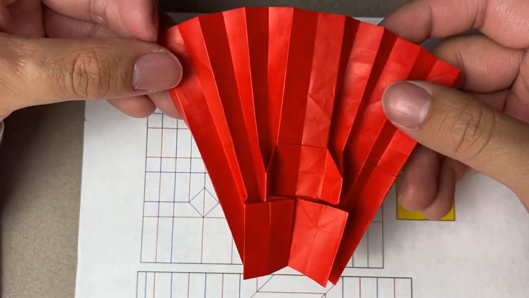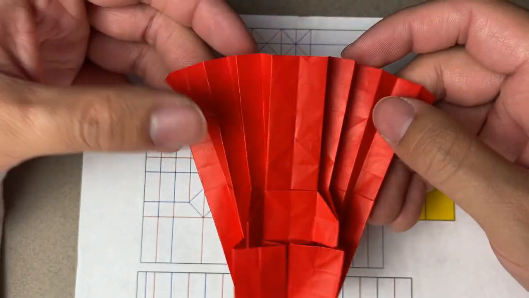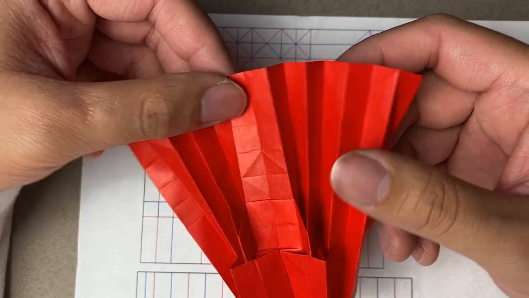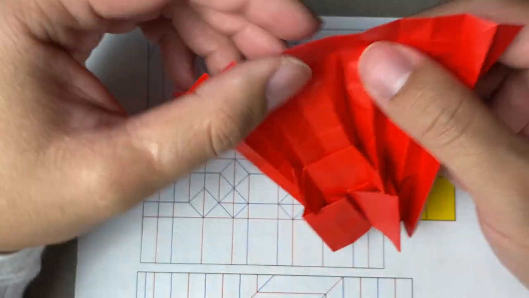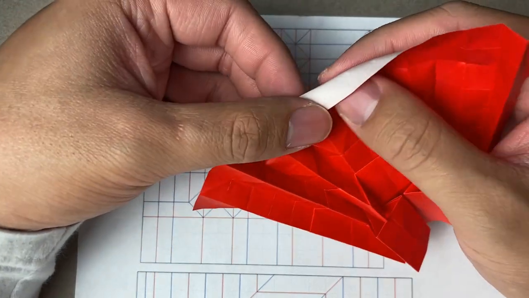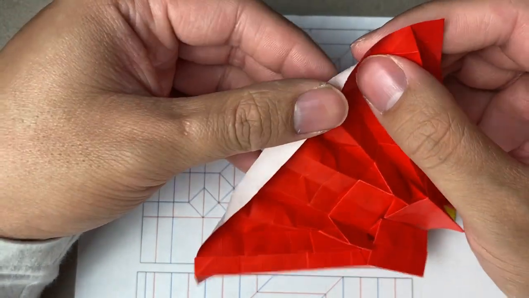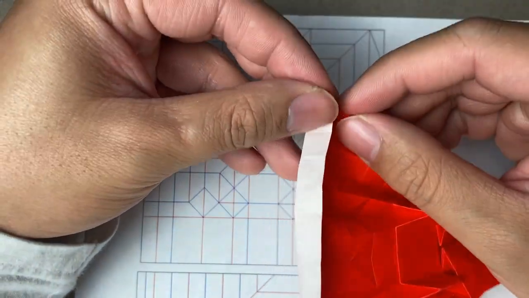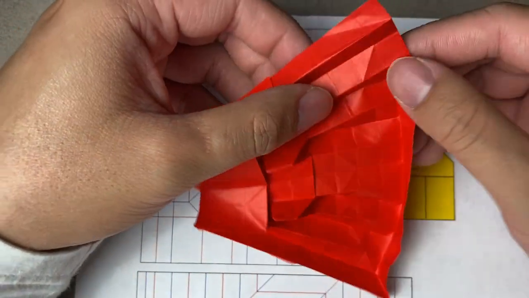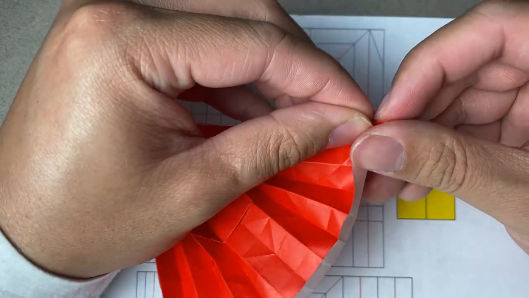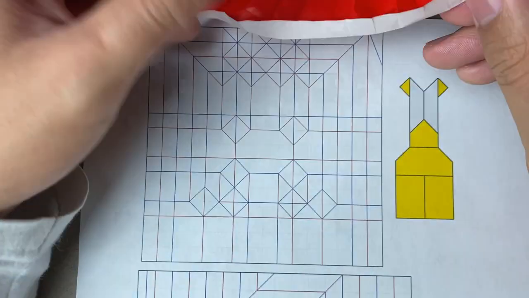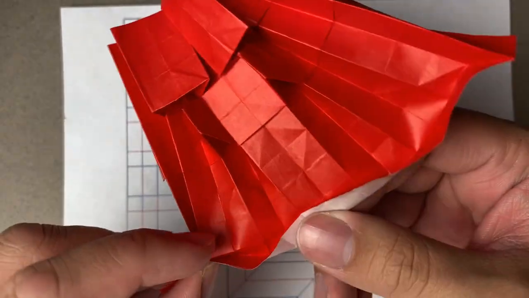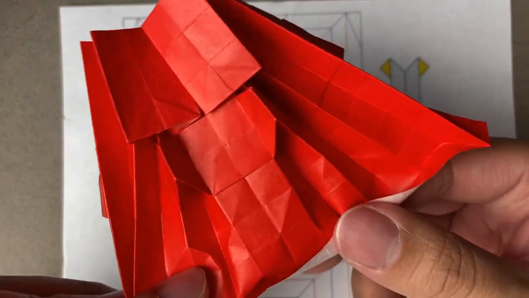So it is totally okay if you pre-crease everything mountain, as I did. But the first thing we're going to do is collapse this Elias stretch. So once again, it's pretty similar, except we're starting with a valley fold on the outside, just like this, instead of a mountain fold. And so it might take a little bit more work to actually crease it because you have to flip each layer of our grid. But you know, it's not too hard. It's just a regular Elias stretch on both sides.